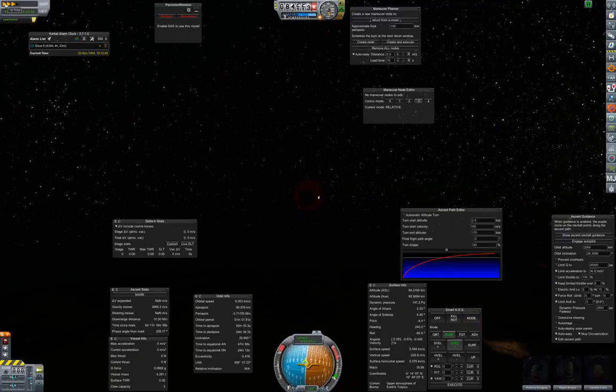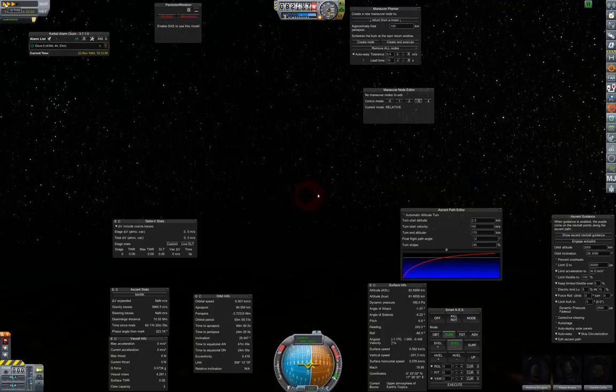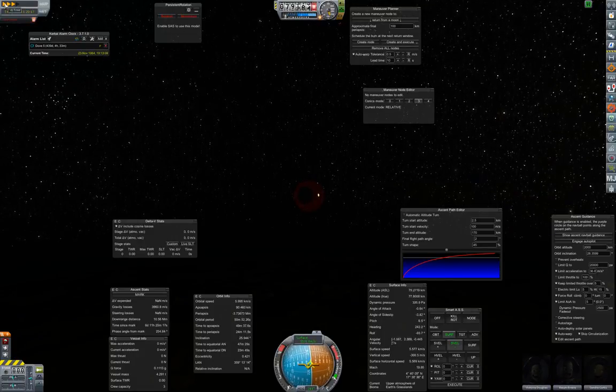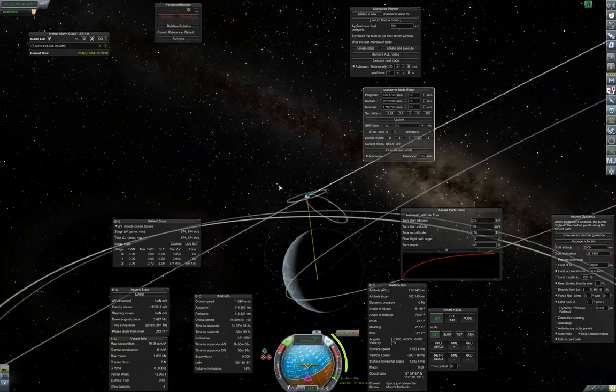Mach 20. Let's try 836. That gives us 40 meters per second cushion. And let's try spinning it around until we get correct. It's in 3 days, 8 hours. Let's try the other way. That's in, yeah, we were right the first time.